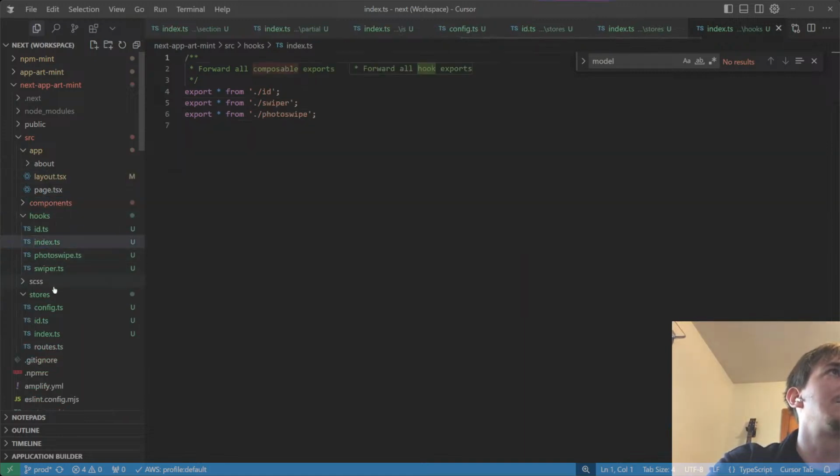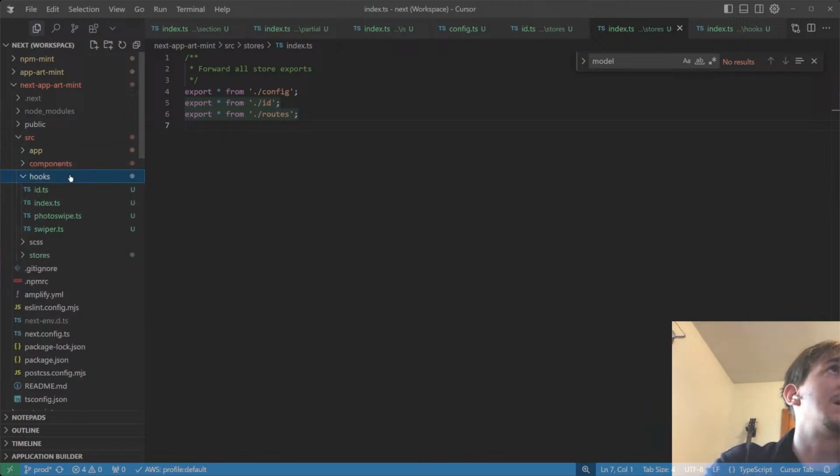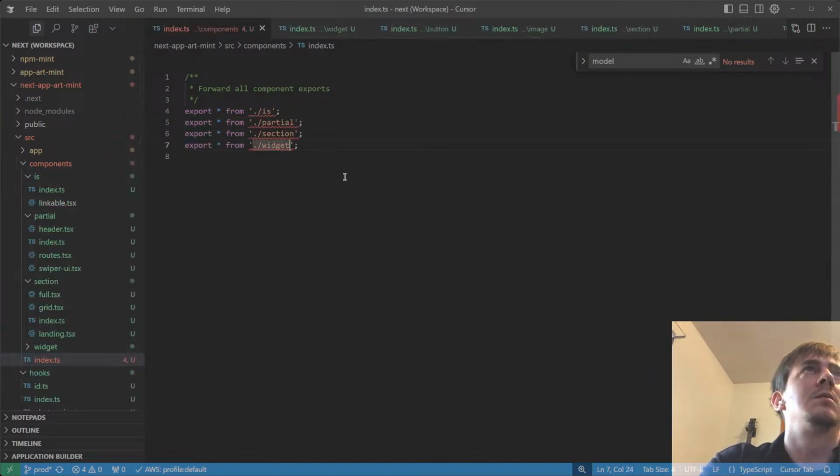The hooks have one. The stores have one. Is that all my things? Hooks, stores, CSS, components, app. Yes. Okay, everybody's good. This guy's just slow to catch on.